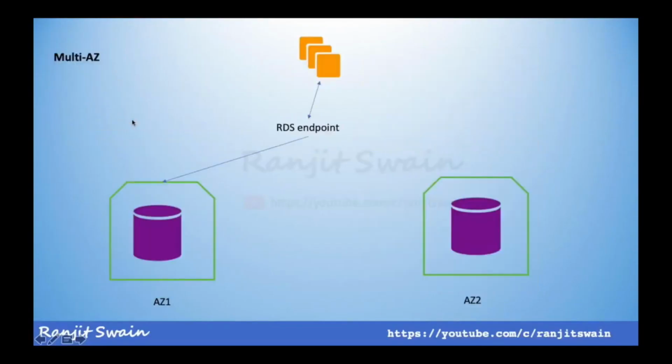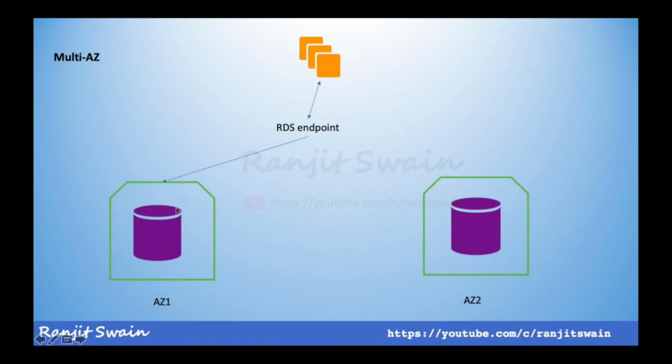Okay, suppose in case of a multi-availability zone, here you can see our EC2 instance, which will have our applications. Our API or our software development kit or anything, your front-end applications will be here in the EC2 instances. And with this RDS endpoint, I'll show you and tell you what this RDS endpoint is. Then through the RDS endpoint, we are suppose using one database in availability zone 1.